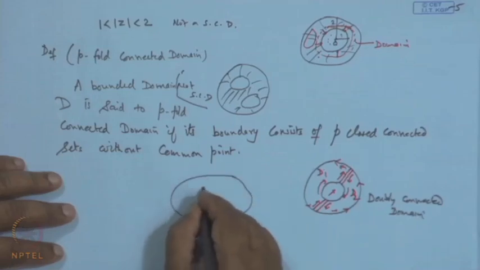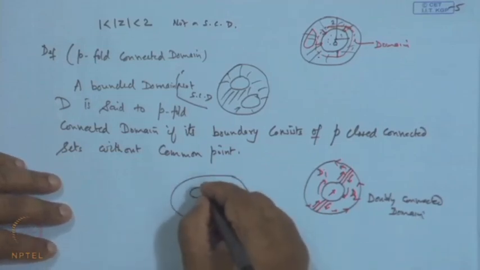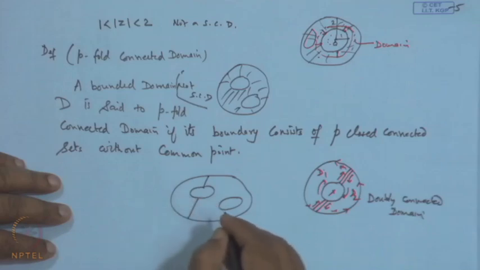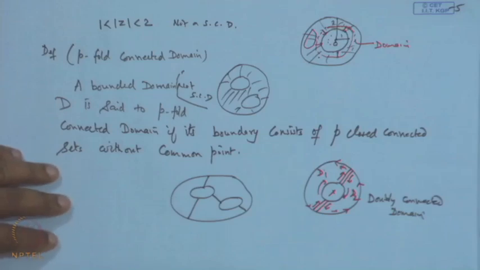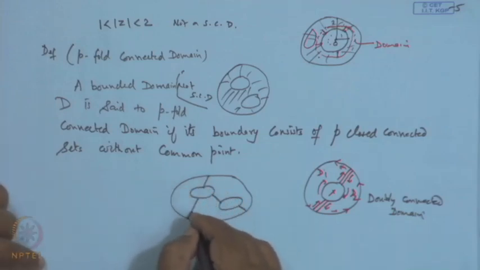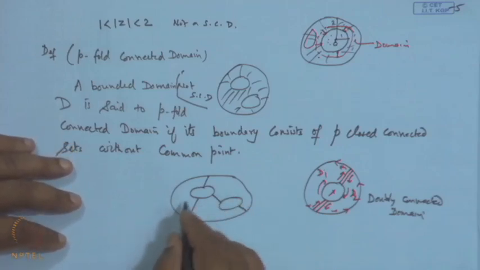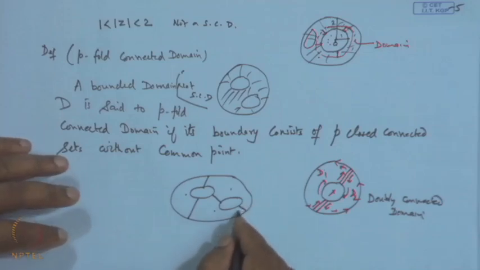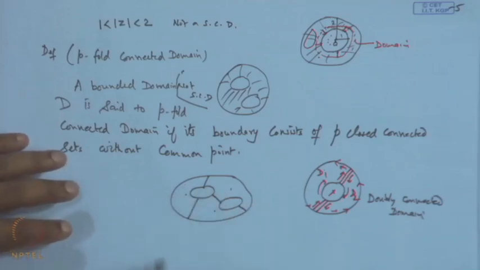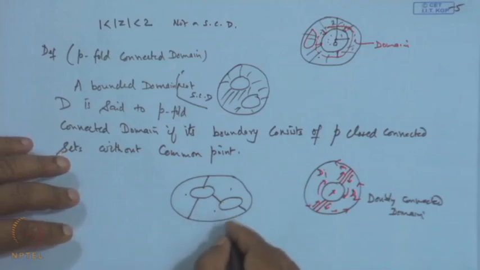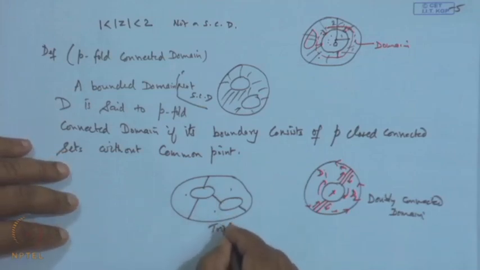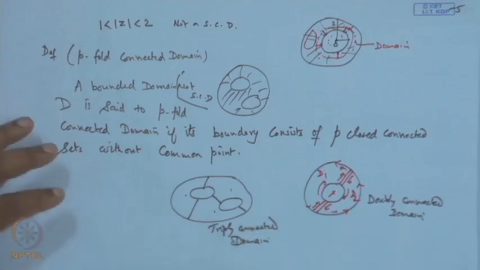So, if a domain has a single hole, it is doubly connected. If it has two holes, it will be triply connected. For example, suppose we have these three holes, then again we can draw like this. Suppose we get this one, and then like this. So, we can get this figure. We can go through this way, and then three domains we are getting, 1, 2, 3. So, we get three domains which are simply connected, and two holes. So, this will be a triply connected domain.